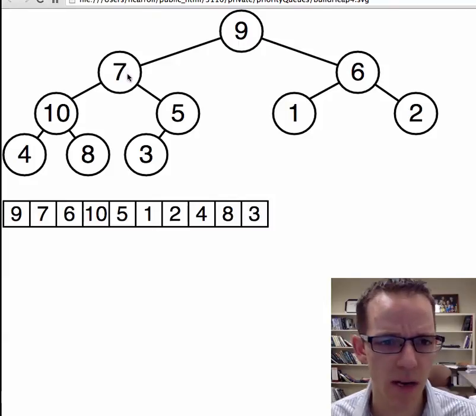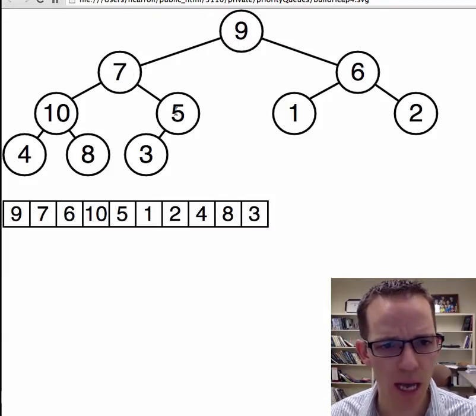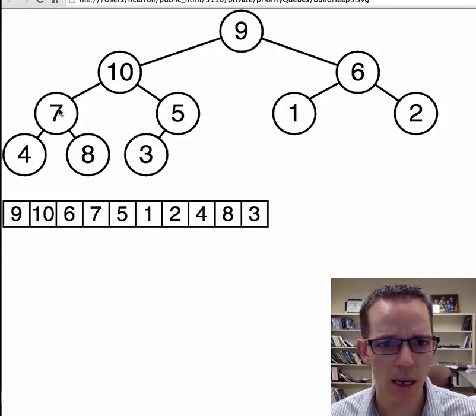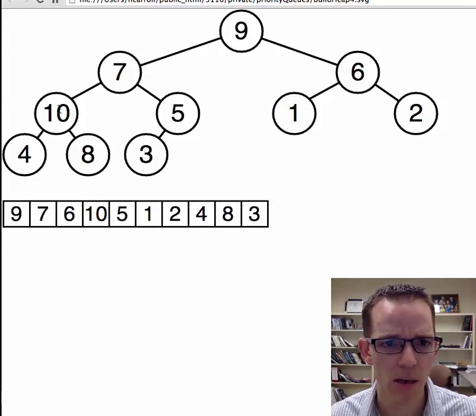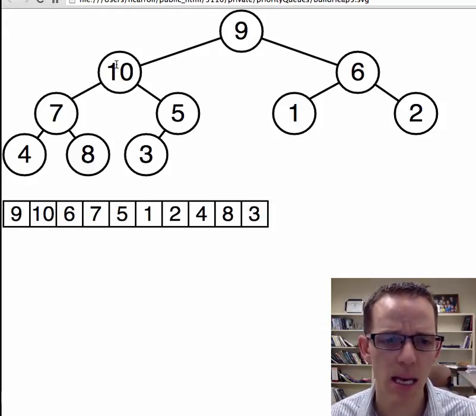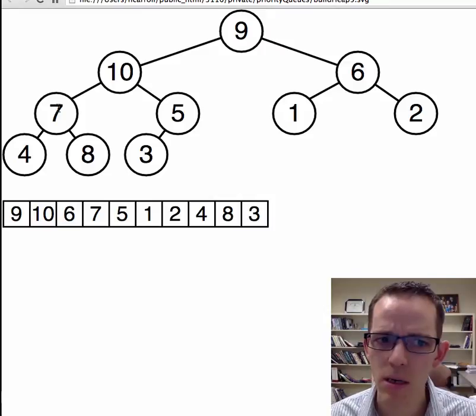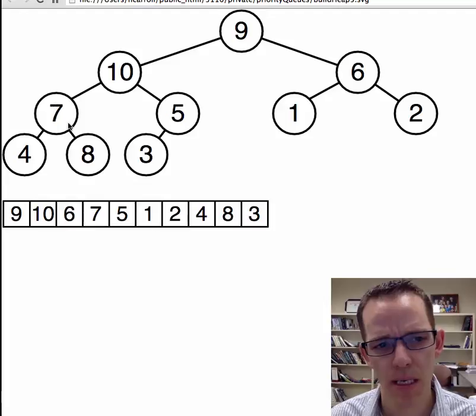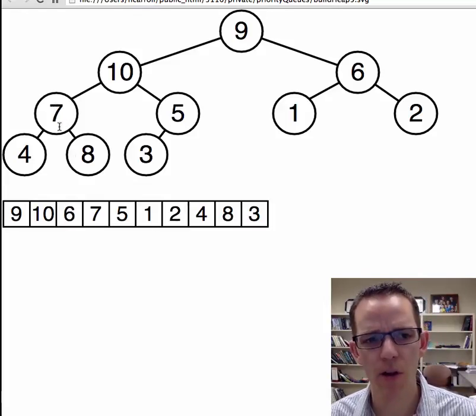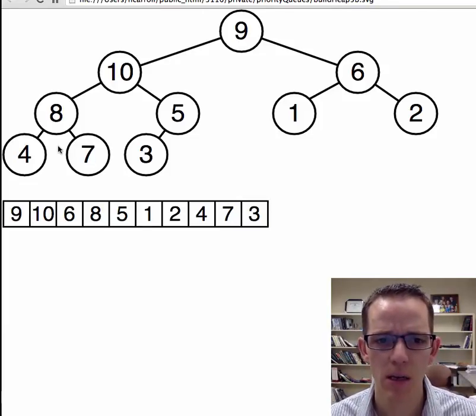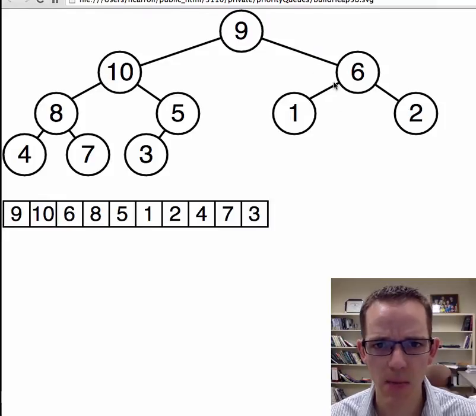Okay, now we come to seven here, we say, hey, does seven need to be bubbled down? Oh, it does, because of this ten here. So then we bubble it down. So you can see that, and we change the array, and we change the heap. But notice, we're not done yet. Seven, because it's not a leaf yet, could potentially need to go down even further, and it does. And so then we bubble down again, and we make that small change there.